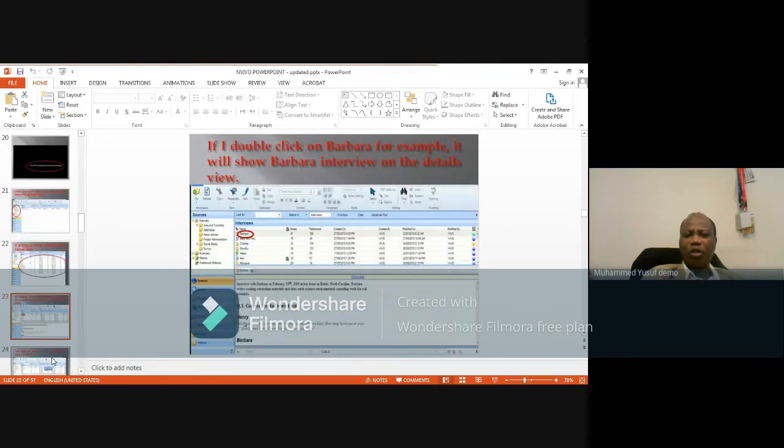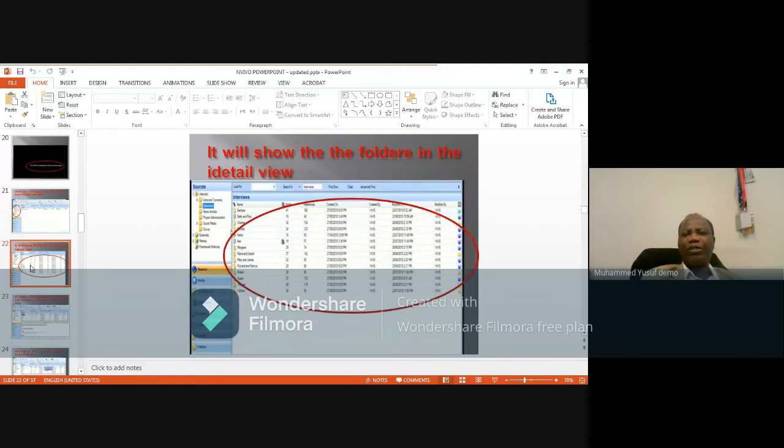Once it shows you, if you double click on Baribara, of course it shows you many folders right now. It's like you are using your computer. You have many folders here that you already saved. Dr. Muhammad, let's say Dr. Supaya, Professor Talib, and so on. You already have them. Then which file do you want to work on? You have many. Of course, once you open your file now, you can see much information that you already saved, about 3, 4, 5 items.